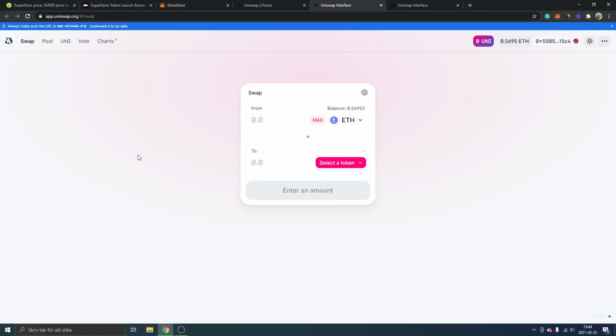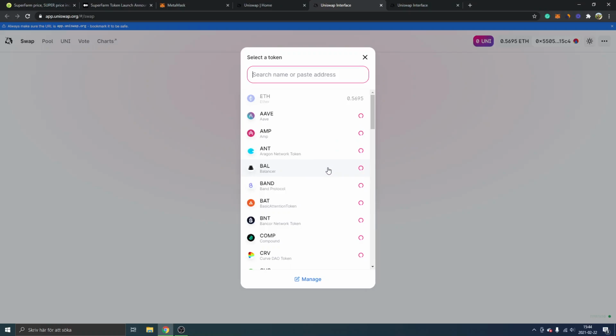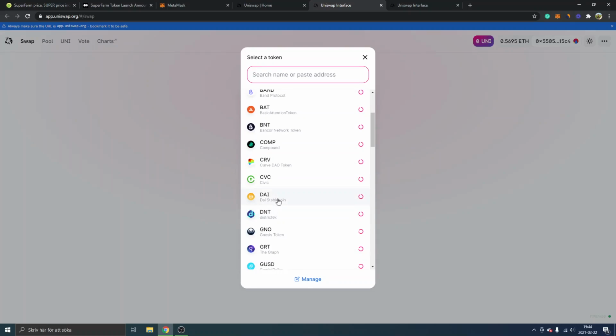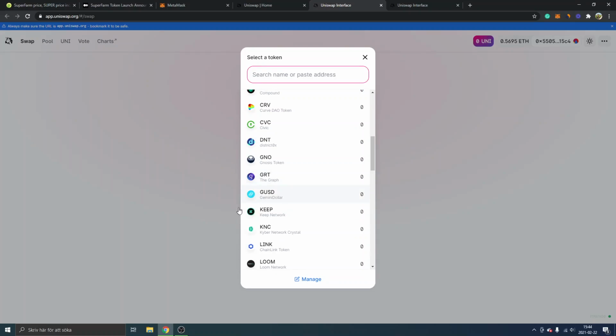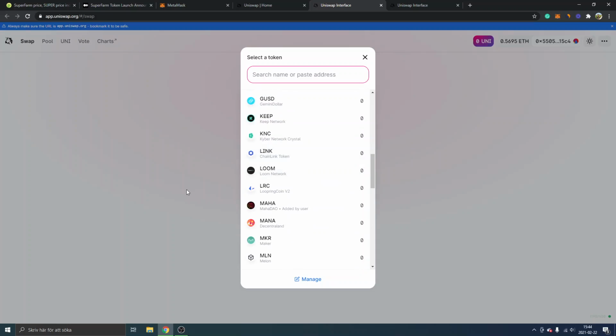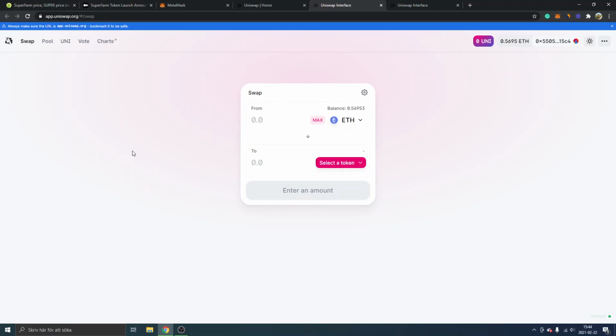You can buy Ethereum, BAT, DAI, GRT, you can see Link. These are all very huge cryptocurrencies, and as you can see right here, you usually swap your ETH.